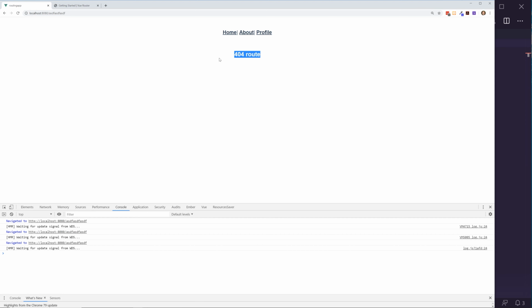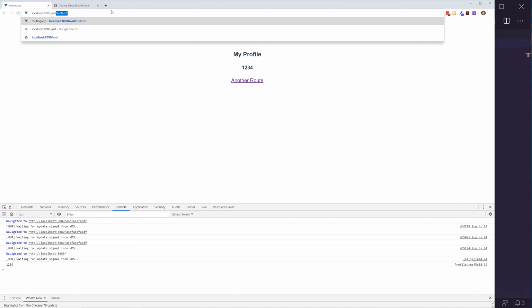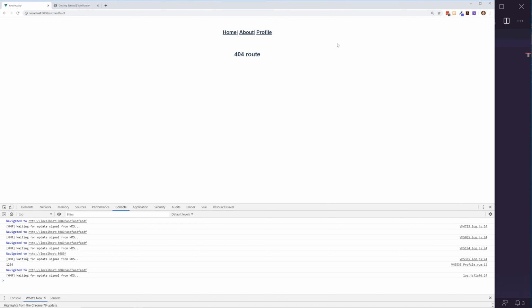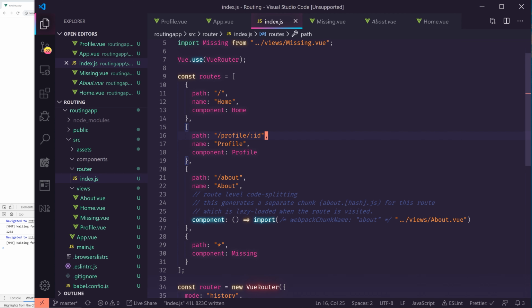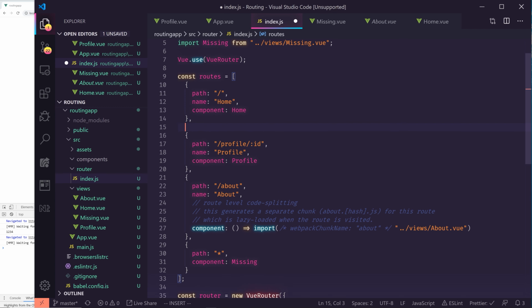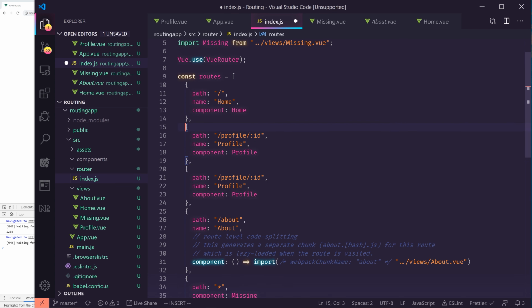Cool, now I have a 404 route. So you can see here, I go to the main route, get home view, about, profile, but if I put in something that doesn't make any sense, it goes to the 404 route. So that's one way of catching 404 errors. Okay, let's go back to our original example where we had this profile, and we wanted to have not just one with parameters, but without parameters. And I kind of skipped over that.